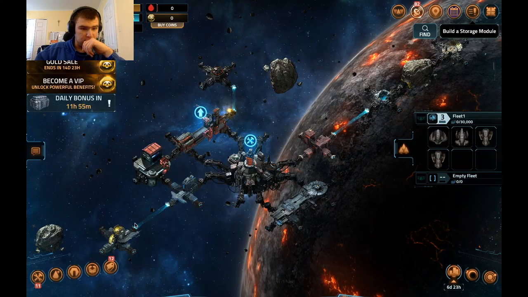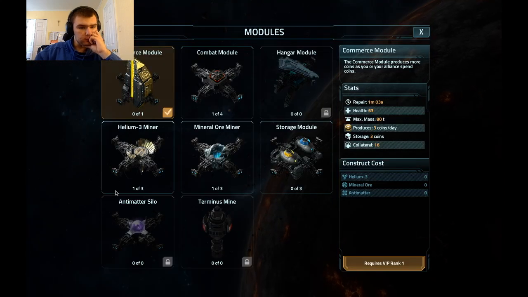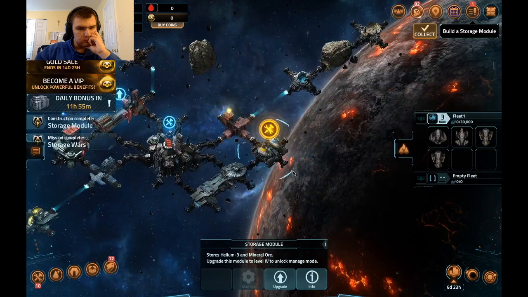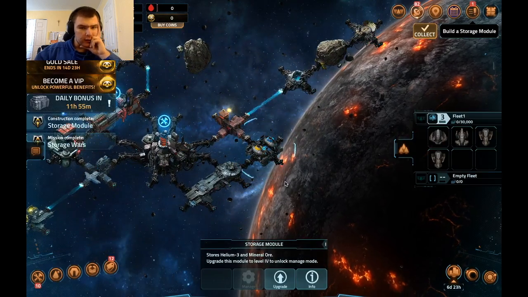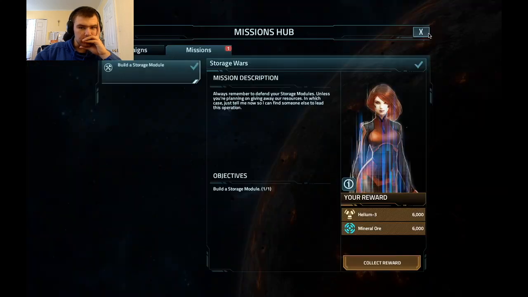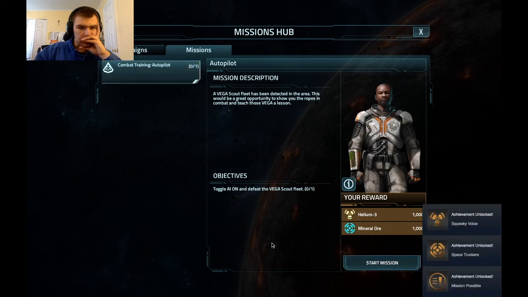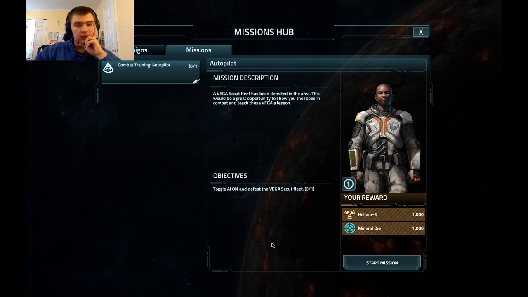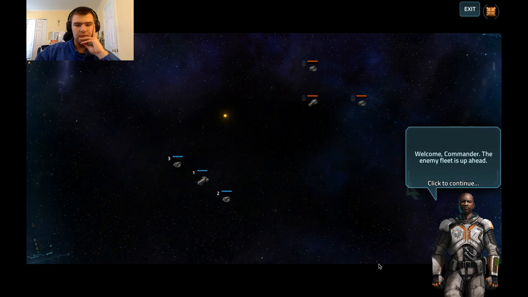Build storage module. Okay. Jesus Christ. VEGA scout fleet has been detected in this area. This would be a great opportunity to show you the ropes in combat and teach VEGA a lesson. What? Yes. Pay attention. What you learn here is invaluable in your fleet again.